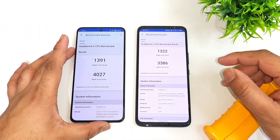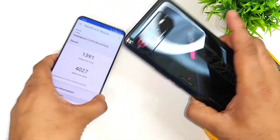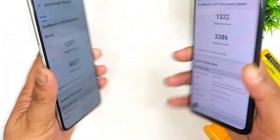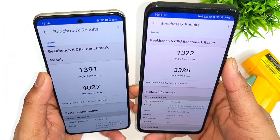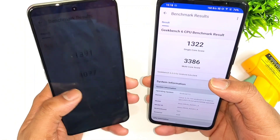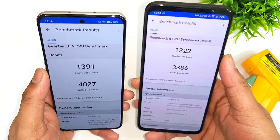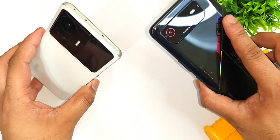As you can see, the single core and multi-core performance difference between the ROG Phone 6 and the Realme GT Neo5 — even though both phones have the same Snapdragon 8 Plus Gen1 processor, the Realme phone was able to score a higher score than the ROG Phone 6 regarding the multi-core. As you can see clearly, this is the difference between these both phones.